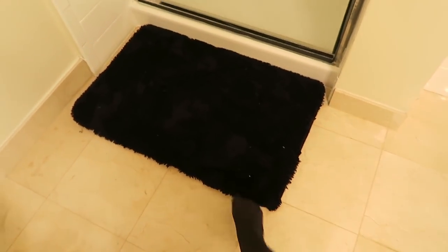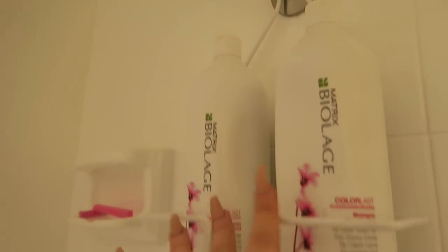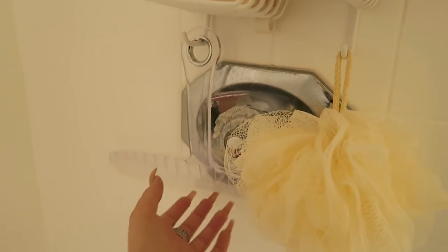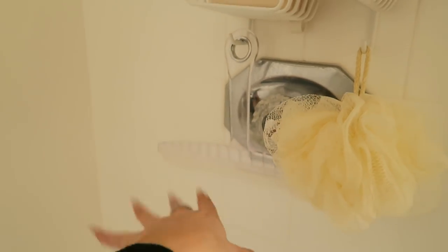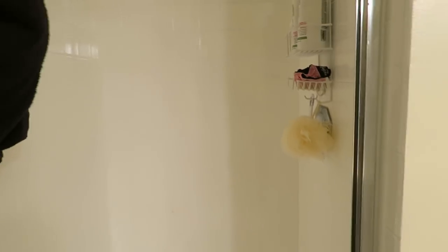Got a bath mat because you need a bath mat. Here's my shower. I didn't really do too much in here because how do you decorate a shower? But I did go ahead and buy a shower rack. I hung a shower rack over my little faucet head. So we've got my shampoo, conditioner, soap, one of those shower squeegee things because I just love squeegeeing the shower, a loofah, and of course my 99 cent razor. That's really all I did to the shower.